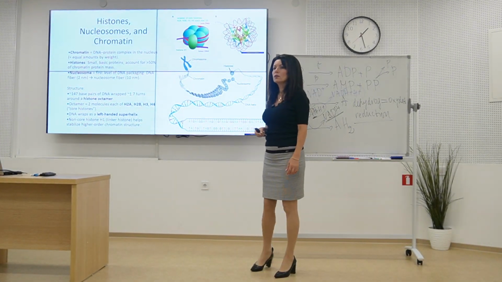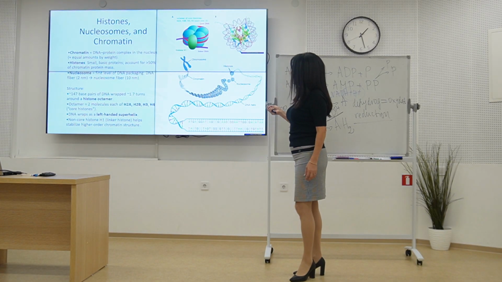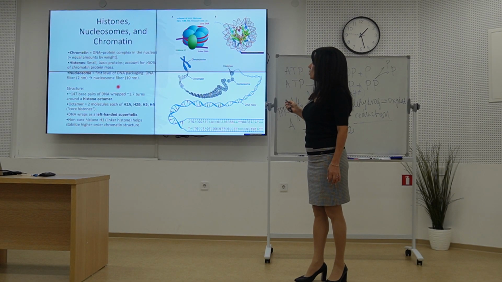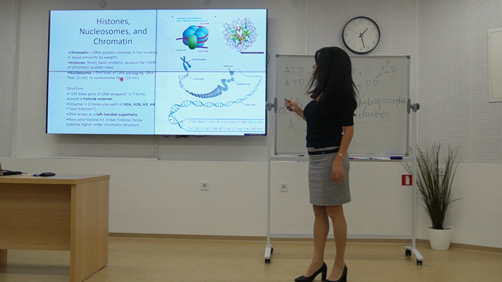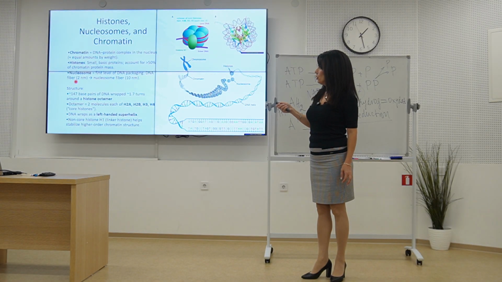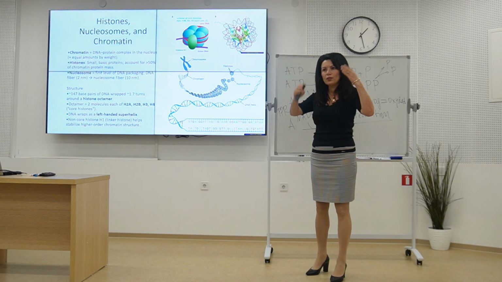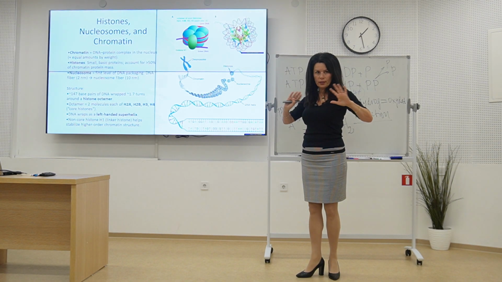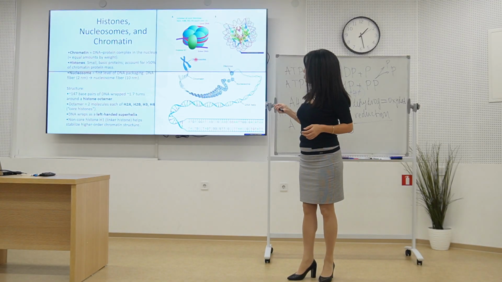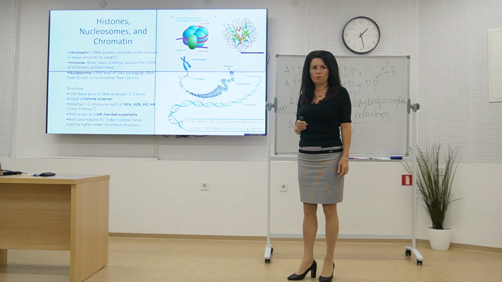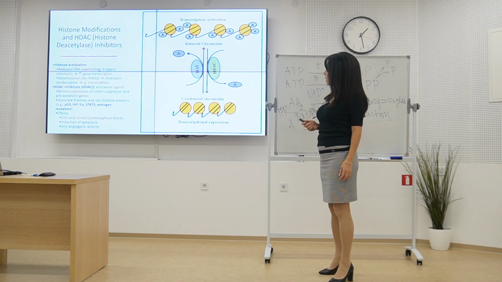Octa means 8, yes. And after this formation, the DNA fiber will be around 10 nanometers from the native structure, which is 2 nanometers, thanks to nucleosomes. And after that the condensation continues, and the full condensation, I said, will be during the mitosis with the formation of chromosomes, only during the mitosis.